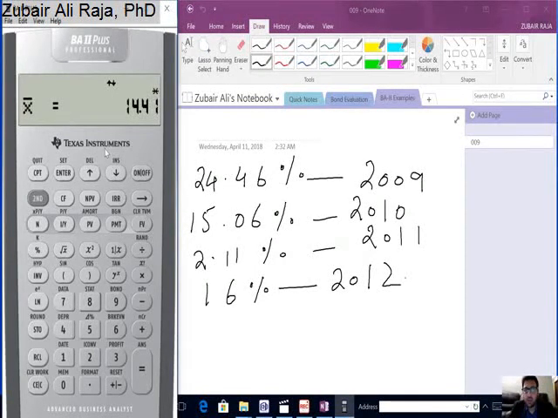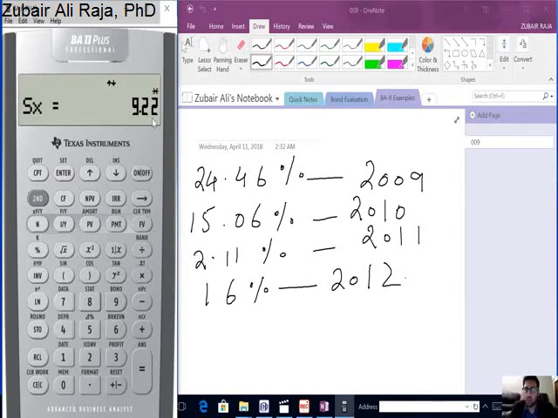Again down arrow, this is giving you the mean. So the mean return, in a typical year, most probably you will get 14.41 percent, given this is the past data on the return on this investment. Now again down arrow, now this is 9.22%. So it means that the standard deviation is 9.22%.